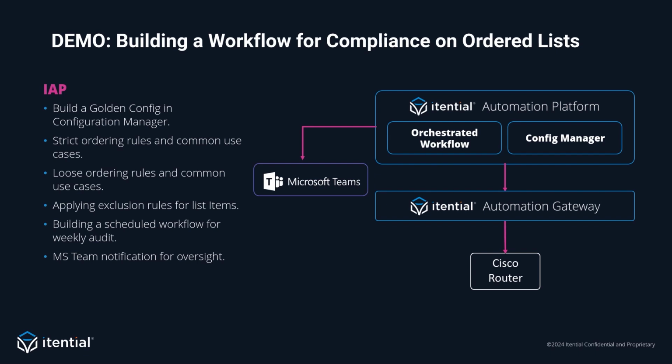And then we're going to take a step away from just automating through an application or a tool in our system. Because we're an automation and orchestration platform for all forms of network infrastructure, including network and security, let's take a look at how we can leverage the work that we've just done to do some automation, like, I don't know, schedule an automated compliance check for these rules on the rules that we just built for ordered lists. And then going from automating that particular task, automating other tasks so that we're starting to form an orchestrated workflow.